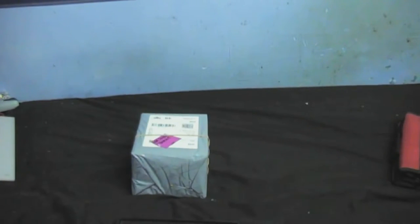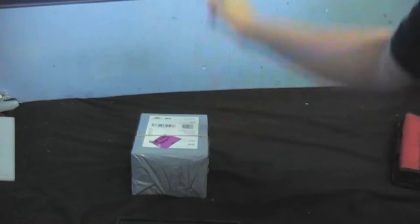Alright, my new camera's arrived. I've only just got up, so this is why my voice is like this. Just need to clear my throat. Alright then, a new camera has arrived and I don't think there's any need to blur out the date because the camera I'm using to film this at the moment, well, it's not going to pick that up, so yeah.